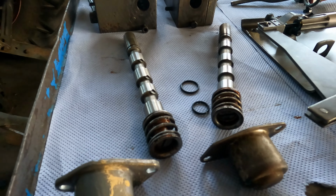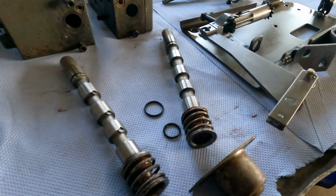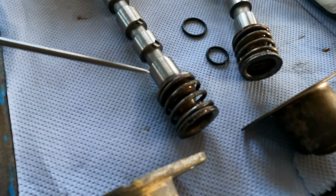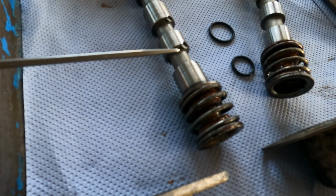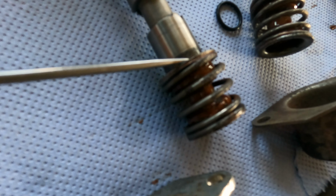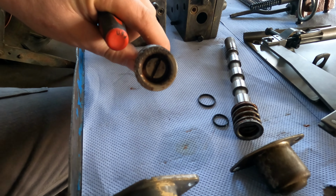So the usual problem is that when they sit for a long time, these two cups, hang on a minute, I'll get myself a poker. These two cups here, you've got this one, and you've got this one. They rust up. And it's usually only the one that rusts up, and that's the one that's actually on the valve itself. So you have a cup on the valve, then you've got the spring, and in between you've got a little spacer. And then from the end, it's all screwed together.